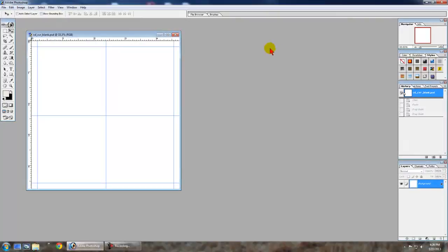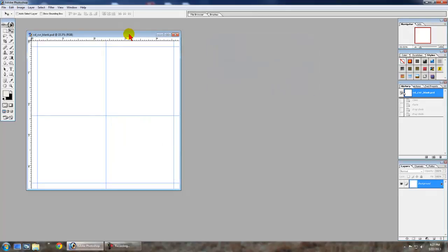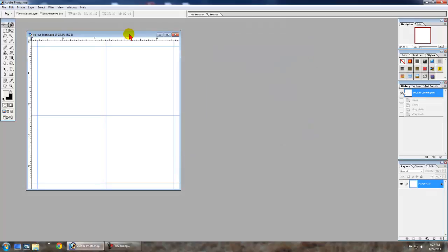Okay, well, we're going to start with a square image, and you'll notice also that I'm using Photoshop 7, which is several years old, and I really like this version. So I just wanted to show you so you don't have to get a brand new version of Photoshop, and you can even use Photoshop Elements, and of course you can certainly use the CS versions of Photoshop.